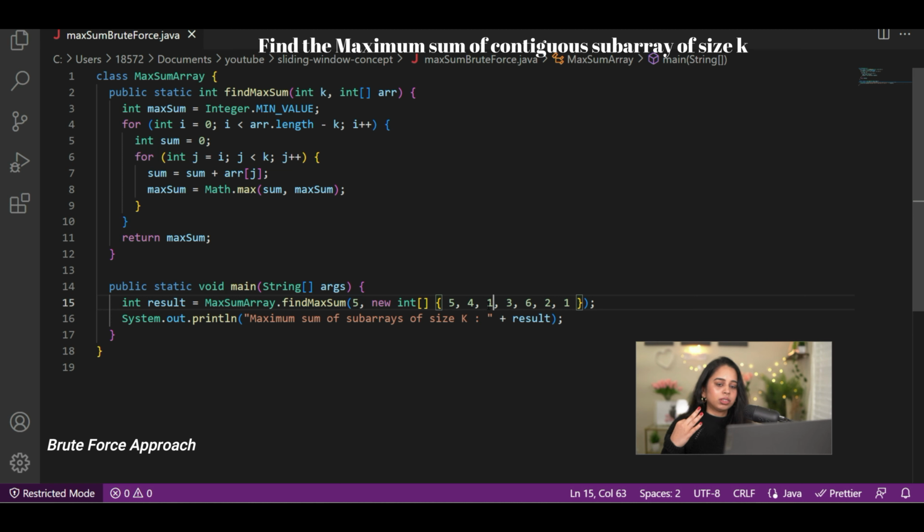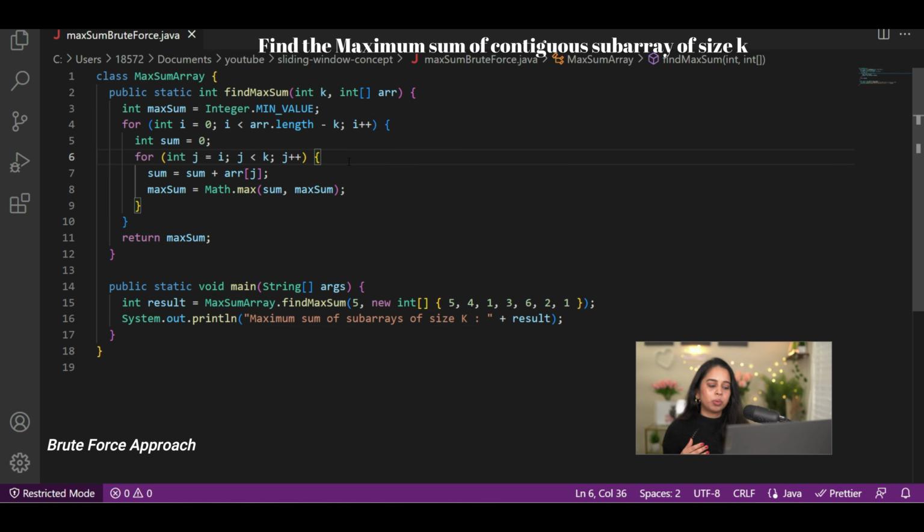We can just have 3 subarrays, because if we go to the fourth integer in our array, then we won't have sufficient elements to satisfy the condition that our subarray must have 5 elements, right? So we'll be stopping there, and that's why we have array.length minus k in our iteration condition.